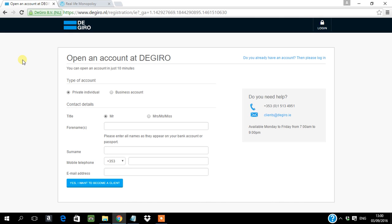Basically, my first transfer was actually €60. That was when I just wanted to see if the money would actually go through, and it did. The account opened up. I was very shady about this company, but it proved to be very reliable. My account was active after 3 days when I made the transfer, and basically you're good to go once you've made that transfer. So you don't need much money to begin. €60 or even less. I don't think there is a limit on how much you can transfer.